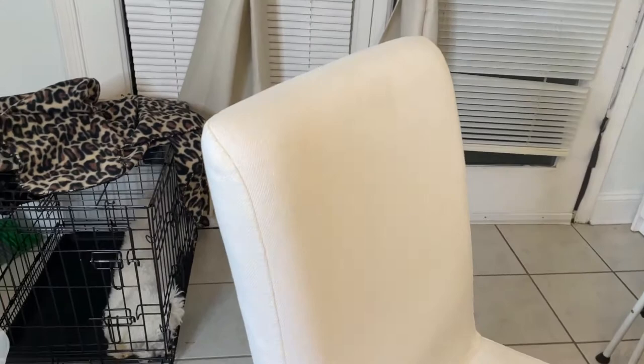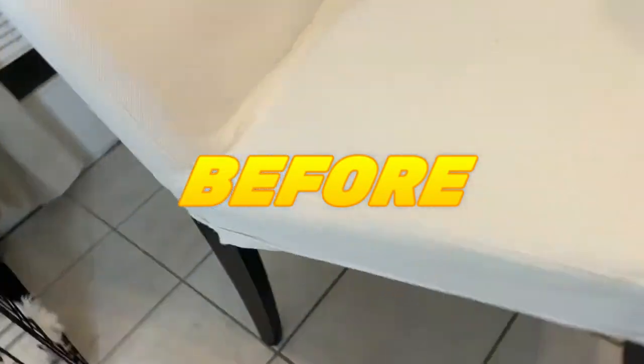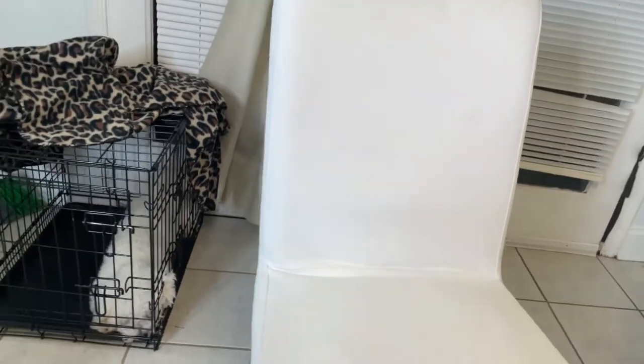So you guys, here go the chairs. They are white at the moment. And I'm just going to give you a quick, close look. I want to change it to black because I wash these things and they continue to get stains. I've had them for a long time, though. Can't really complain. But I do want some black ones, and I want to do a DIY project right now. So that's what I'm going to go ahead and do.